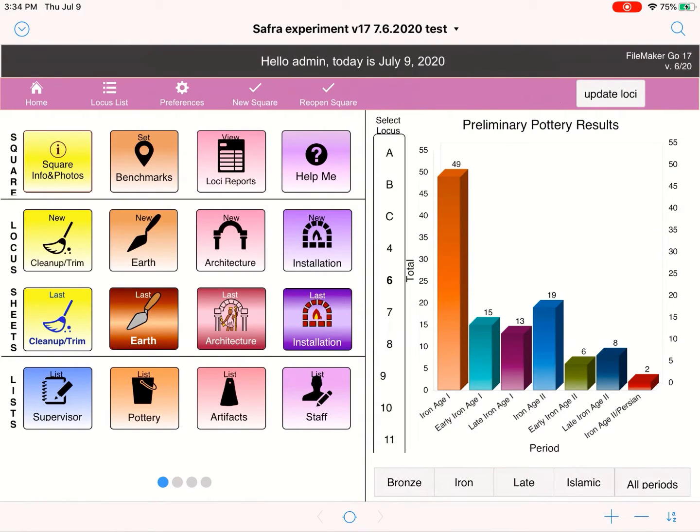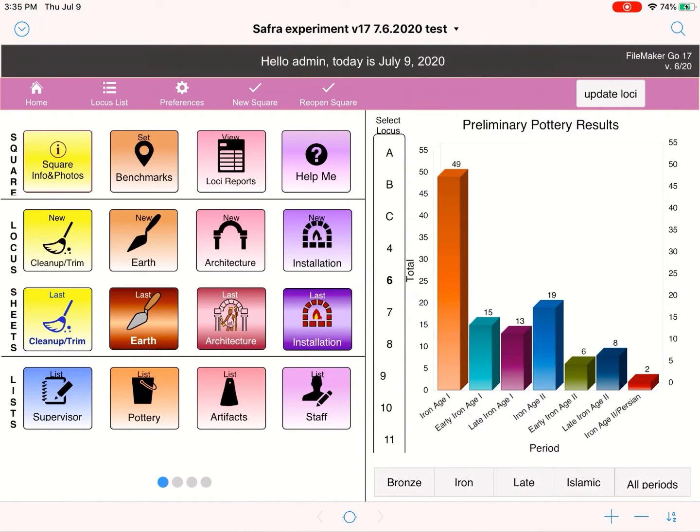So we have returned to the home page, and there are just a few more things to talk about before we are finished with the home page. First of all, I want to talk about something that is really important to remember. In the lower right hand corner, you're going to see a plus and a minus and an A to Z. Please do not touch these buttons. And I wish that I could remove those buttons, but I can't.